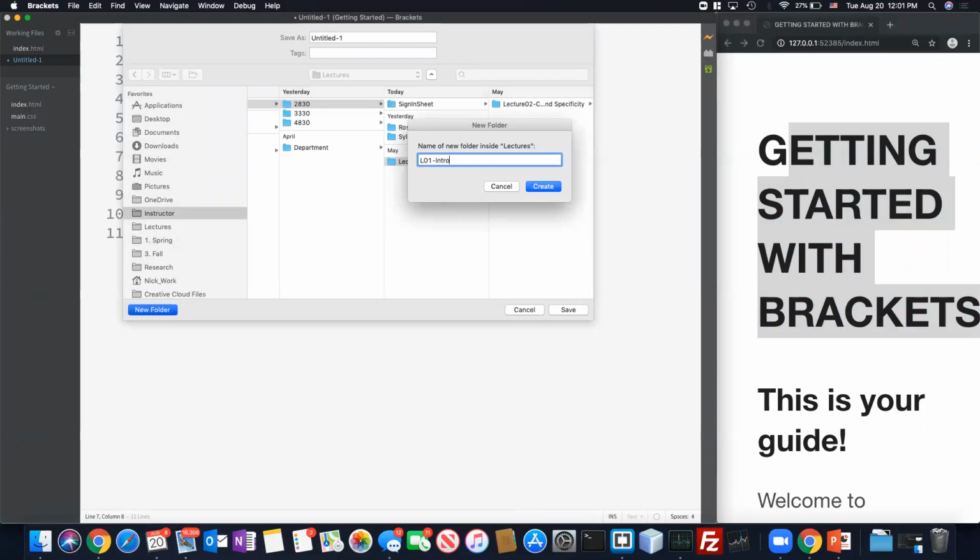And this is our intro to HTML and CSS. However you want to put it, you don't have to spell it exactly the same as mine, but I would create a directory for 2830. Inside that, I'd have a lectures directory, and inside that, keep track of all your lectures. Then you may have a challenge directory and a quiz directory.